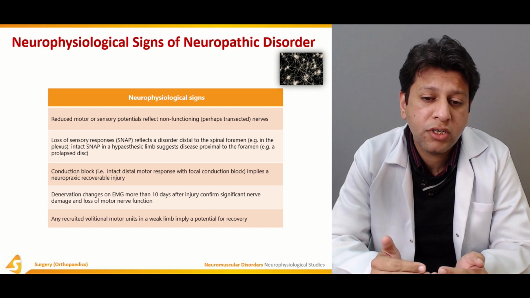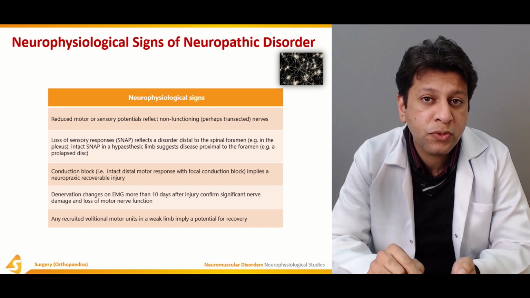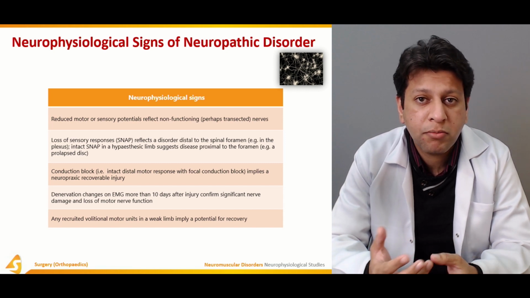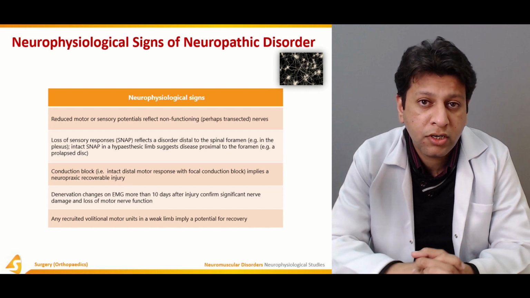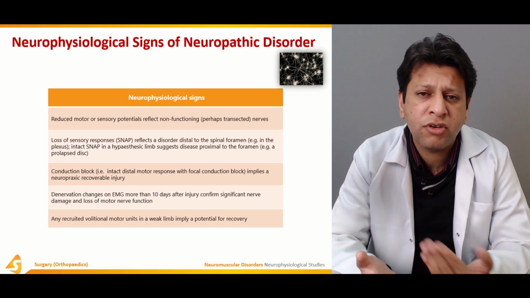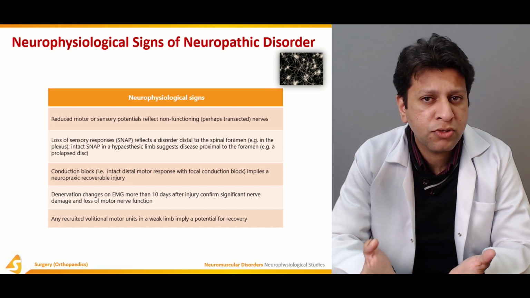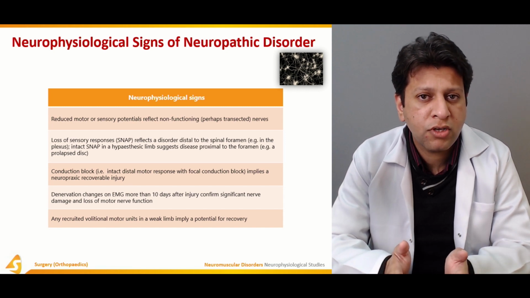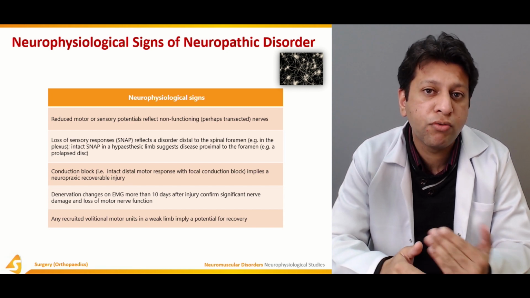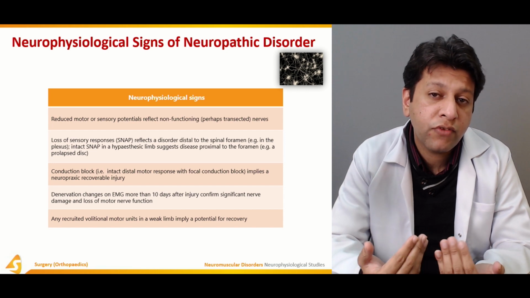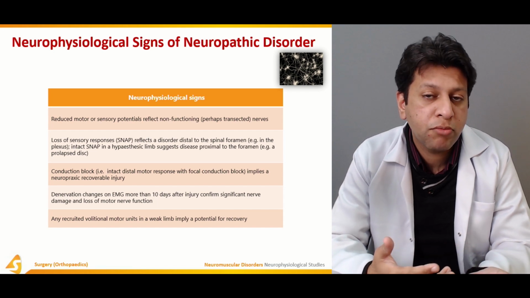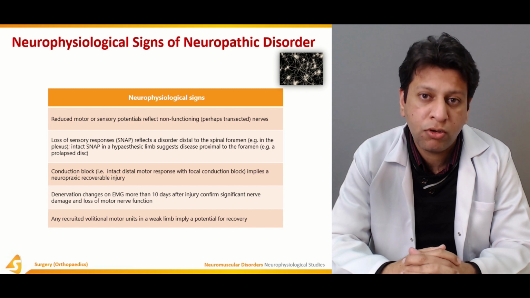Usually, this helps us to determine where the lesion is in the peripheral nerves, whether it's central or peripheral, and whether there is any chance of recovery in these nerves or not. Because if we have to perform any kind of nerve repair and neurotization, the window is probably from 3 months to 6 months. So if there is a chance of recovery, we have to give it time to recover. But if we know there is no chance of recovery, we have to do something surgically. Otherwise, after 6 months, probably we will not be able to deal with the nerve. Then the only option left for us would be muscle transfer, because the motor end plates would be lost by that time.